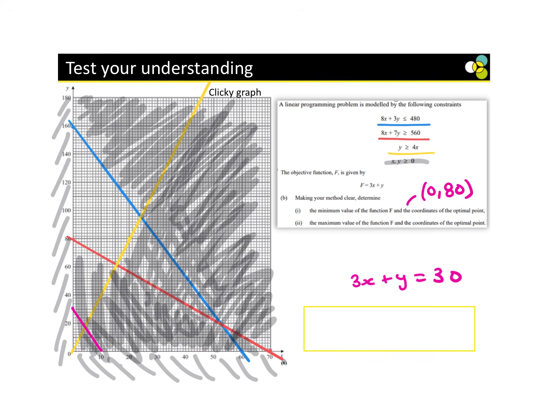Yeah? Now, let's say I did not have this ruler. None of you have an iPad in the exam, do you? No, because you're not allowed electronics. So of course you don't have this ruler that magically stays there. What you would then do is keep doing, okay, that's 3x plus y equals 30, what's the next multiple of 30? 60, okay? So if you were to do that, x is going to equal 20 when y equals 60. Okay, and then we're going to draw our next line here. Sorry, for some reason... There we go. I'll try and draw. So this would then be our next line.